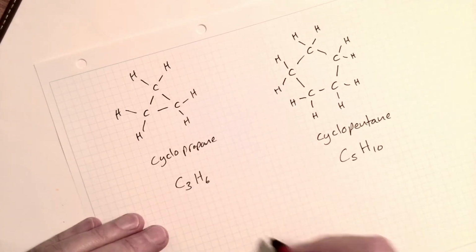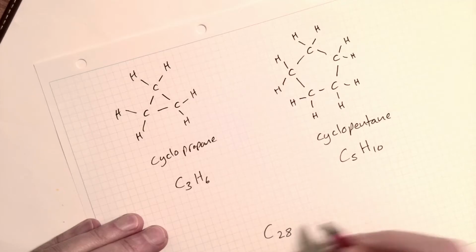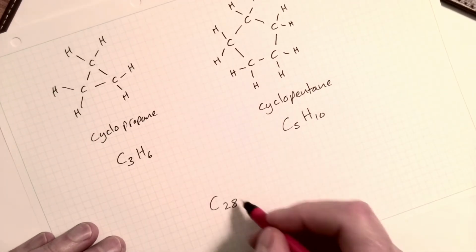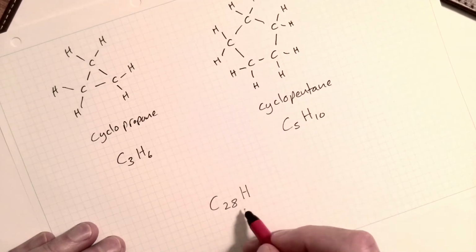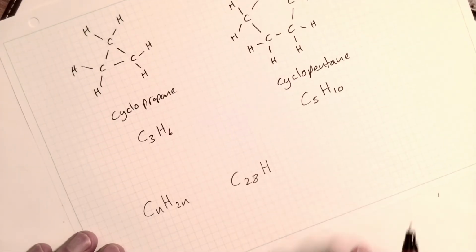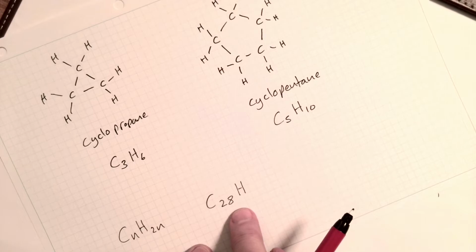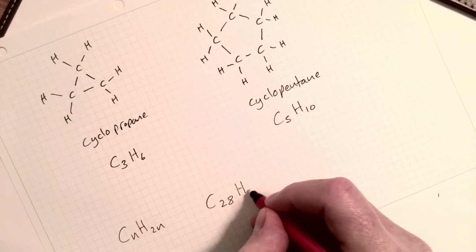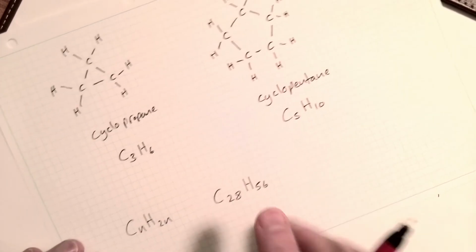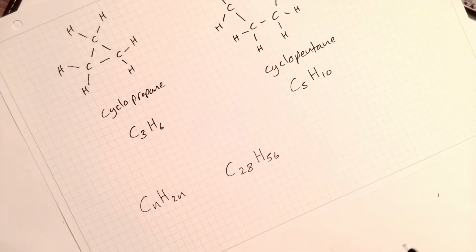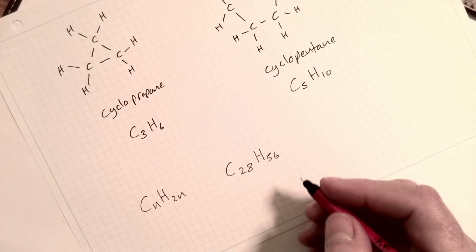So if I was to take C28 as a cycloalkane, how many hydrogens would I have? Well, what's 28 times 2? Remember, here's our formula, CnH2n. Okay, so what's our formula? 28 times 2, ooh, that's good to test me. Is that 56? That's going to be 56. And there you go. I don't know what that's called. It will have a name. You can go and look it up. All right, off the top of my head, I have no idea.